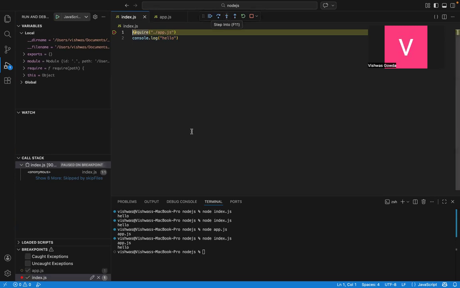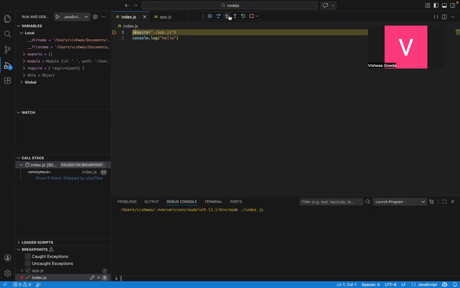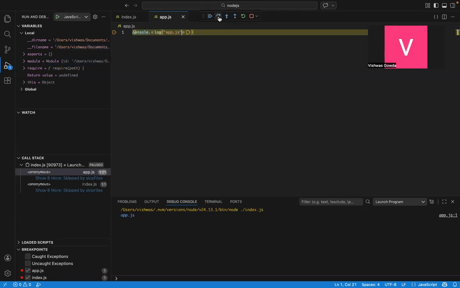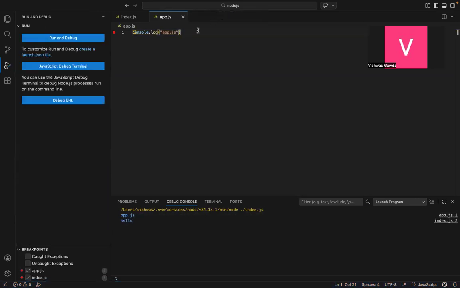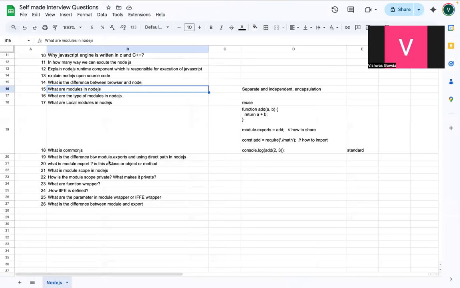If you step into this, and go to the debugging console, yes, we can see that this got printed. And again, if you step into this, it will come to this page and print this hello. So this is how we can use CommonJS to share files throughout the application, and also we can share particular functions, which I will explain in the next steps.